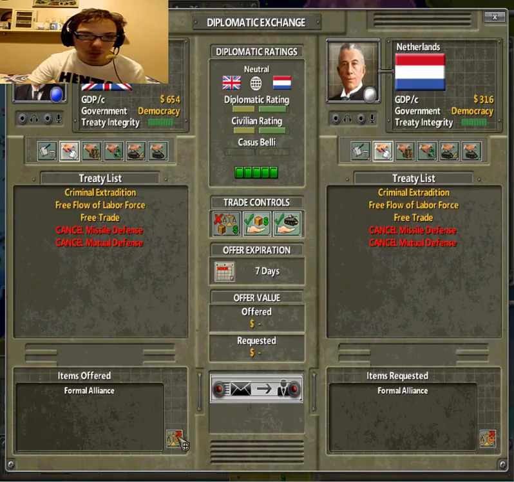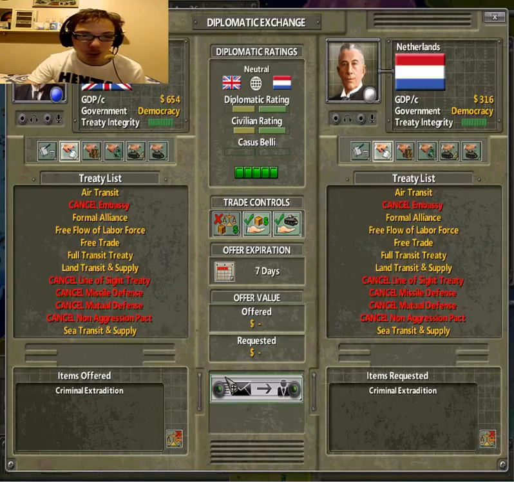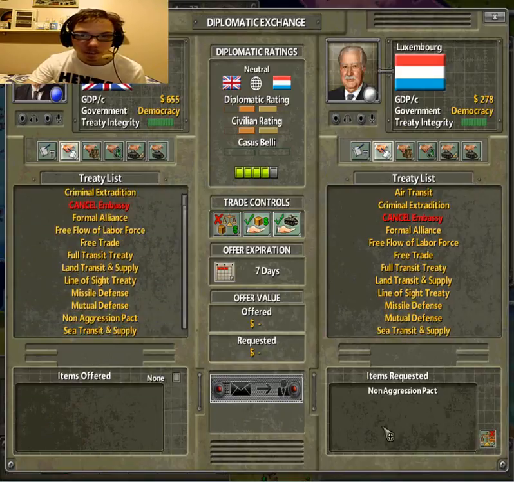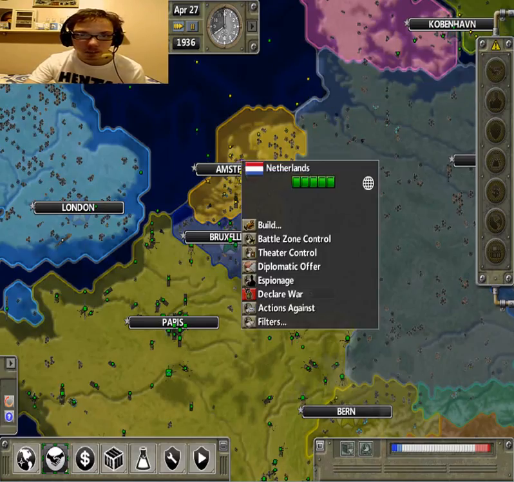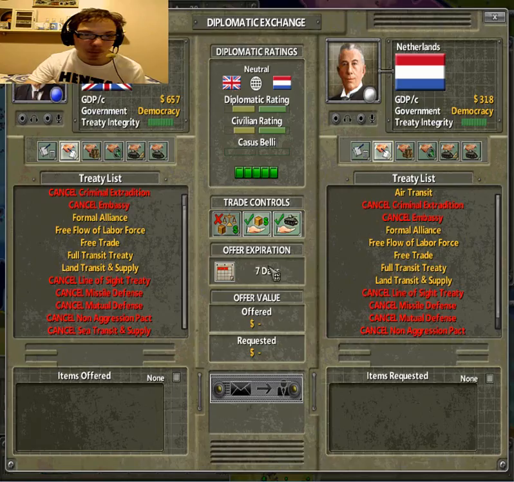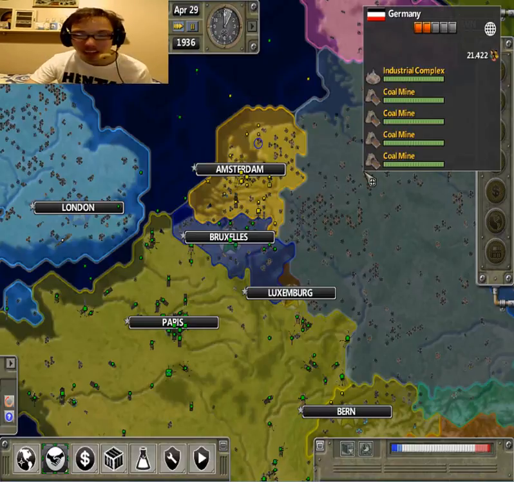I need to form an alliance with you. There is a fascist regime right next to your nation and you don't even care. Wow. They don't even care. Okay, this might take a while. I just have to keep slowly doing it. Very slowly. There we go. Now they might accept a full transit treaty. There we go. We're going to go straight for that because this way you can be more careful.